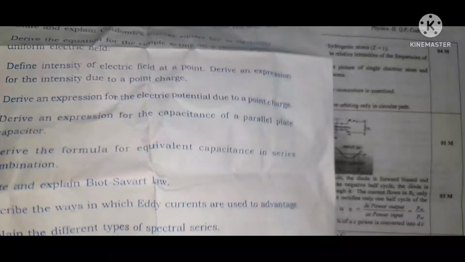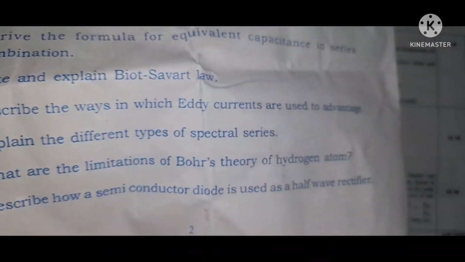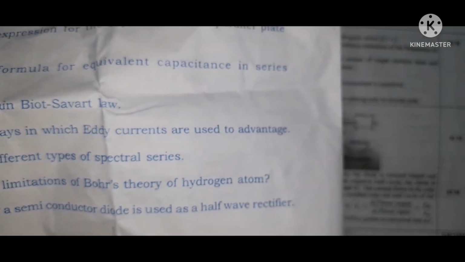Okay. Next, question number 29. Describe how a semiconductor diode is used as a half-wave rectifier. For this, circuit diagram will be 1 mark, including waves, and explanation you will get 3 marks. You better write the efficiency, 40.6%. Some more you can write related to the answer. So you better write a detailed answer.